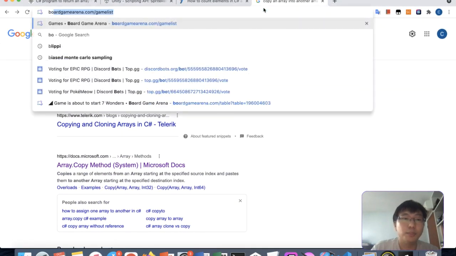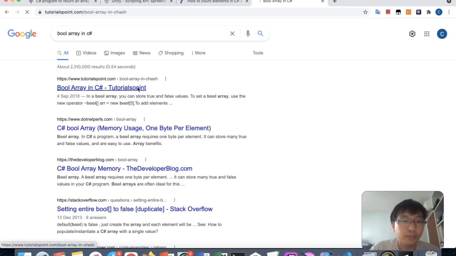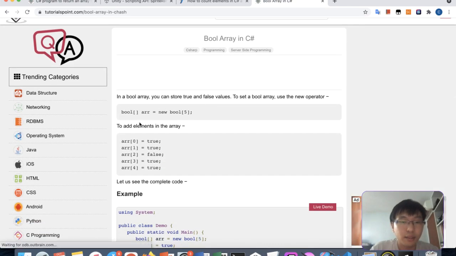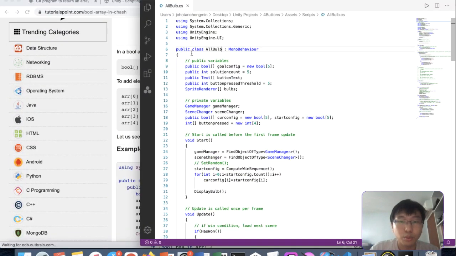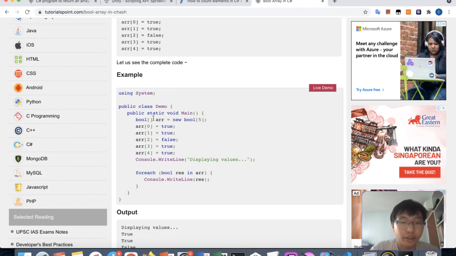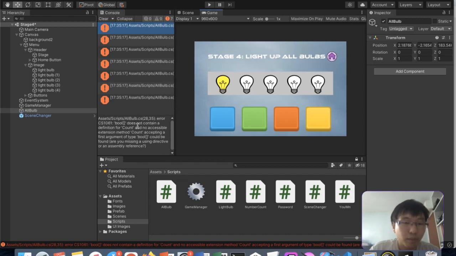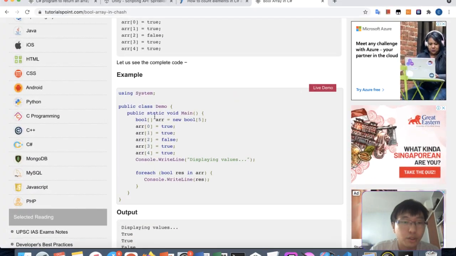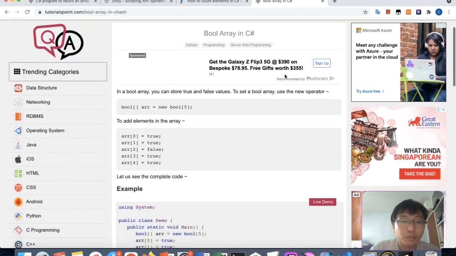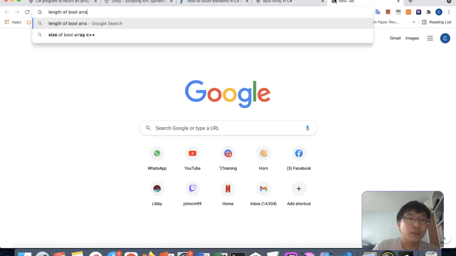Okay, let's take a look. Bool array in C#. Maybe I implemented it wrongly. So to set a bool array is like that. Bool array, isn't it correct? Yeah, I did it correctly. So what's this error? Bool does not contain a definition for count and no accessible... So let's see. Length of boolean array in C#.